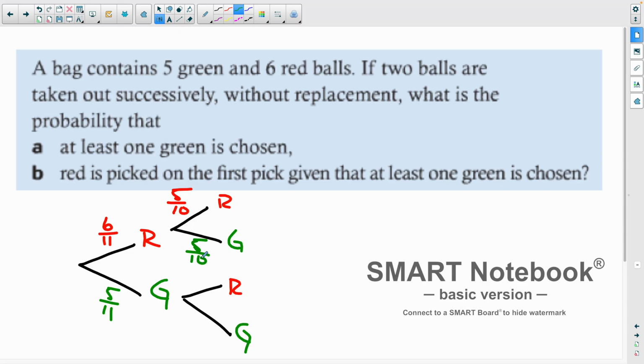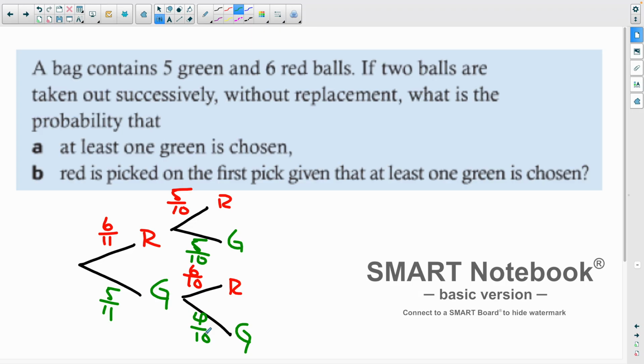Alright? If I reach in there and I grab a green, so I have a green in my hand, what would be the probability of getting a red? 6 out of 10. There's all 6 red ones still in there. I have a green one in my hand. Third, if I reach in and grab the green one, then there's one less green one, so there's only 4 green ones now. Okay?